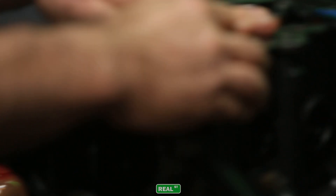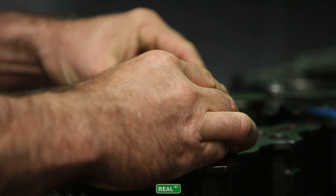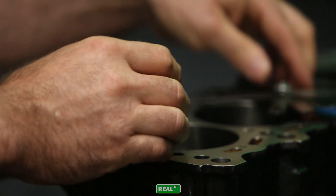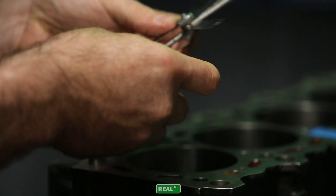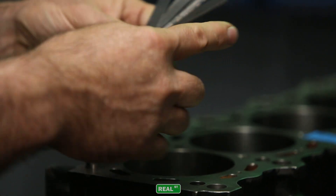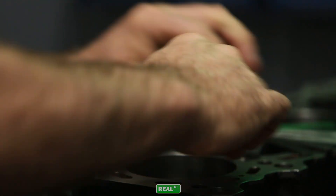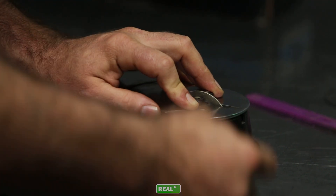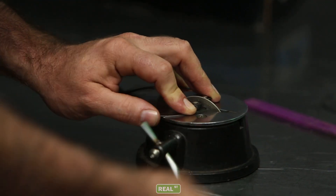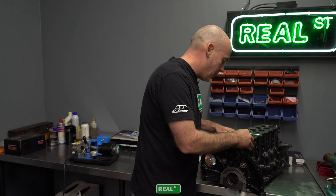The top ring is harder material, so it's taking more time to get to the target gap, but you're not going to rush it. This is one of the few things during the assembly process that you have complete control over. The rest of the stuff done at your machine shop you have to trust they've done correctly. But the ring gap — if you're filing rings — is totally up to you. So take your time and work slowly so you don't make a mistake.